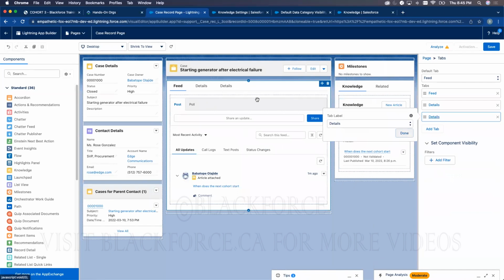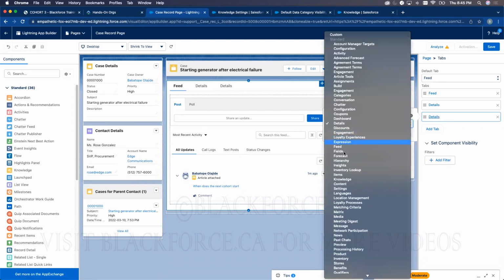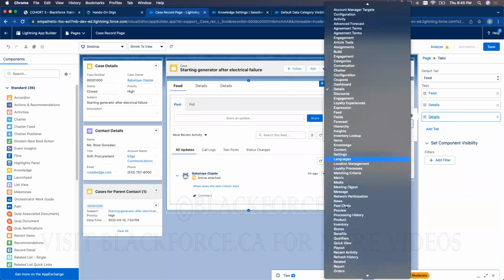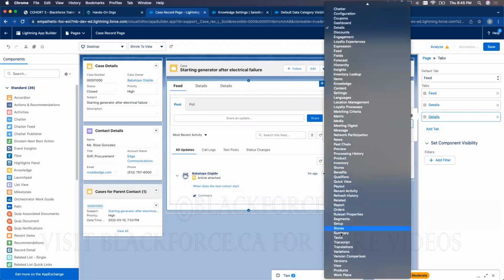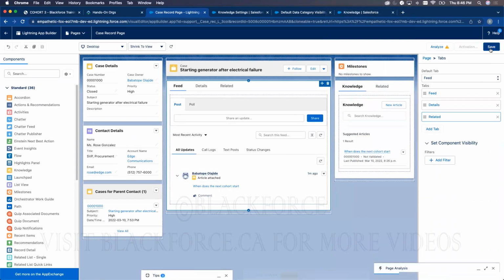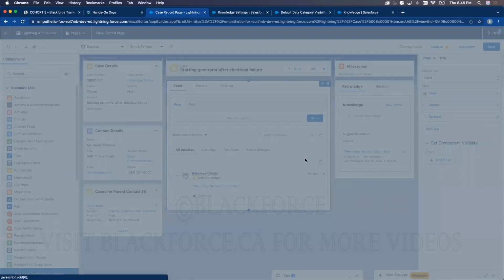This tab gives you details, but you want to change it to related, okay? Related. Let me just press R. Products, related, done, save. Okay, so it gives you related.